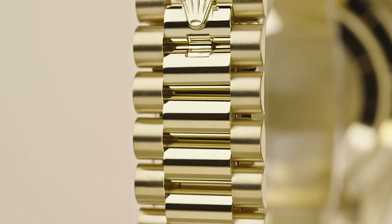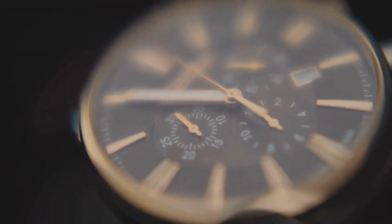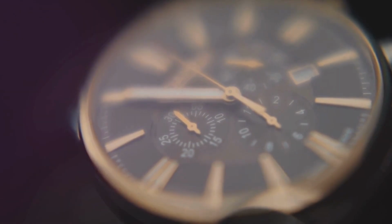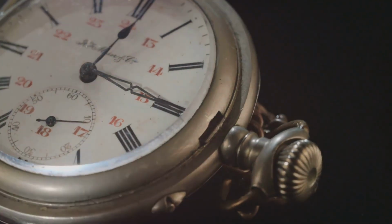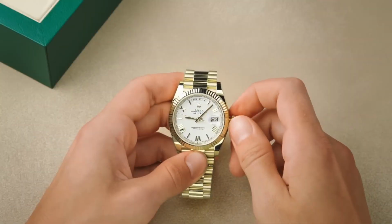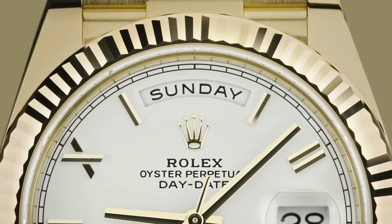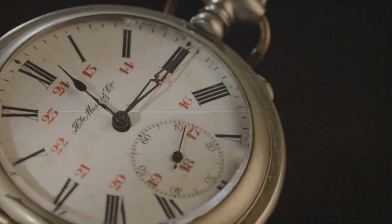Currently valued at around $35,000, it's not just the price tag that commands respect. Its value is also derived from its rich history and the mastery of craftsmanship it represents. This is a timepiece that doesn't just tell time, it tells a story. It represents an investment, a status symbol, and is fiercely pursued by collectors. The Rolex Day-Date is indeed a representation of opulence that transcends time.